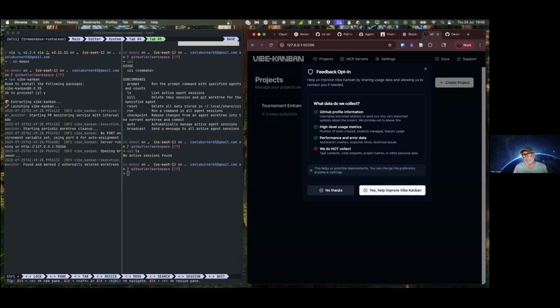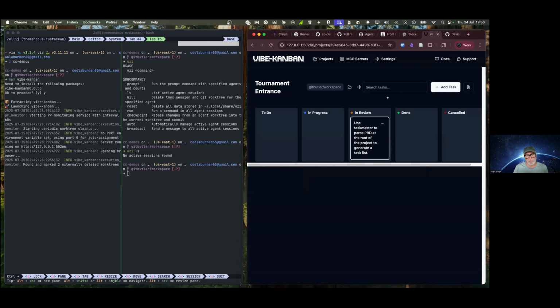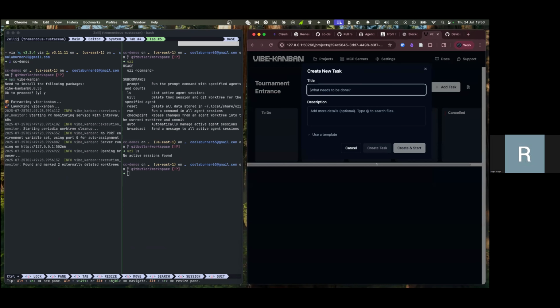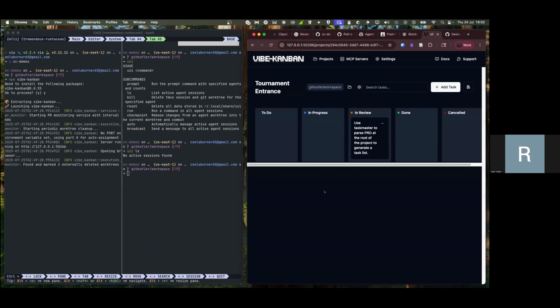Okay. No thanks. So for this, I can add tasks, kind of like a Jira board, basically. And then that will create a separate work tree. It'll deploy some agents to start working on that. And then I can divvy up the work in that way. So this is kind of the area of exploration, i.e., okay, if we have agents, we have sub-agents, how do we manage all this, basically, is kind of the open question.